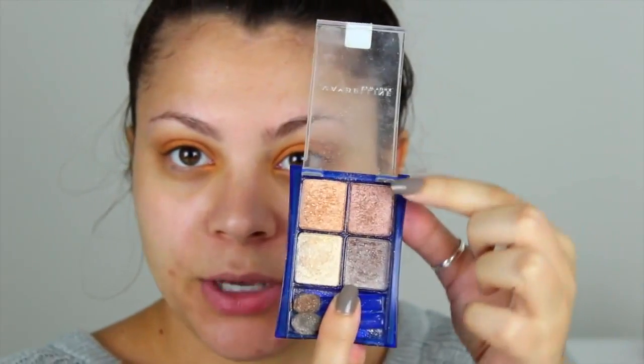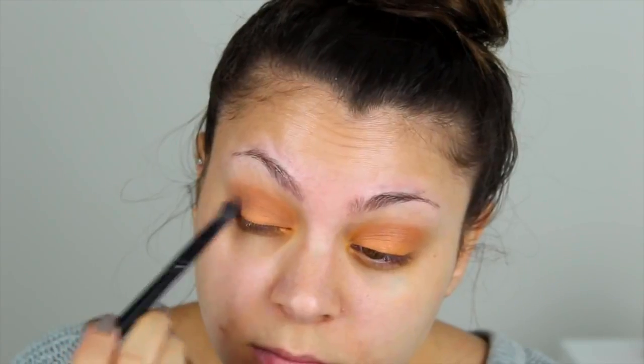Now I'm going to use this Maybelline eyeshadow quad. This is called Sunlit Bronze. Now I've had this for years and I looked it up. They do still make this exact same quad with these same shades, but the packaging looks a little different. So I think it has black packaging now. And I'm going to be using this color right up here. It's a really beautiful copper color. And I am going to put that in the outer corner of the eye.